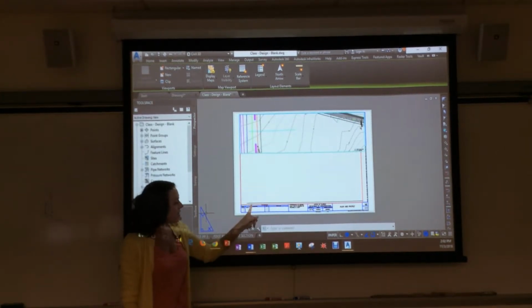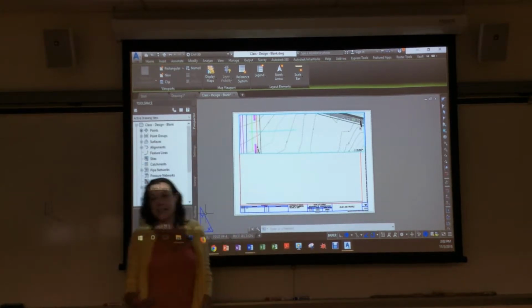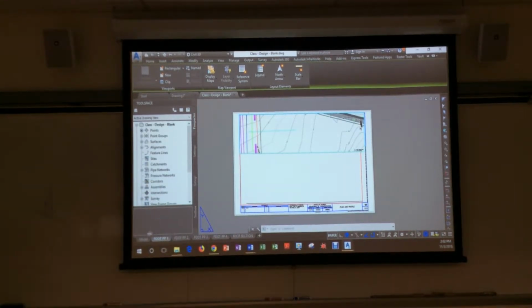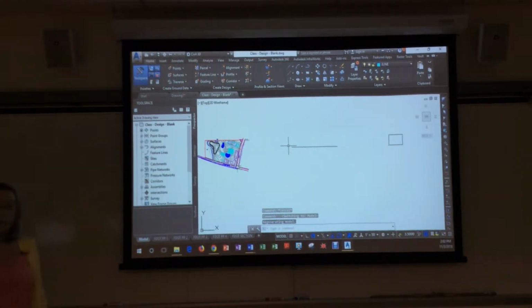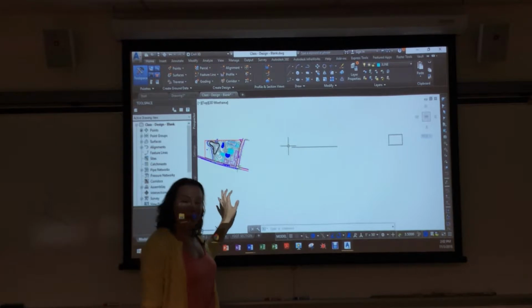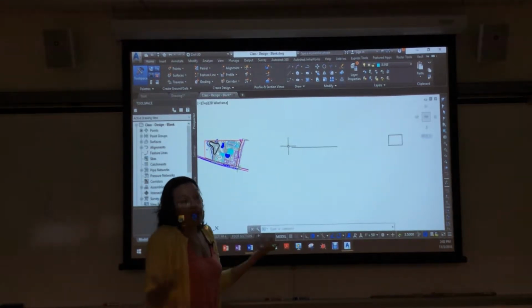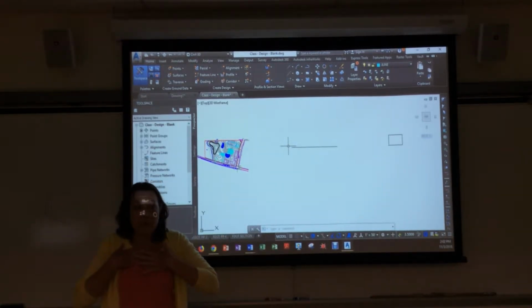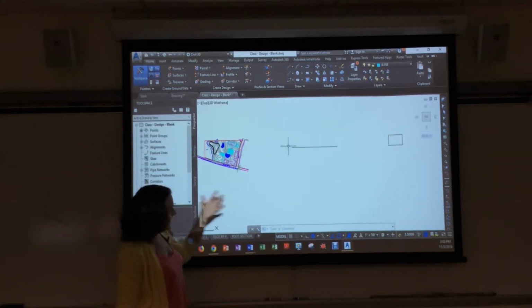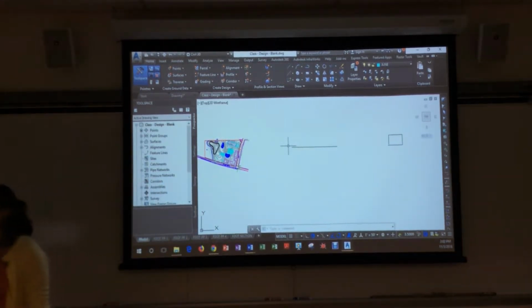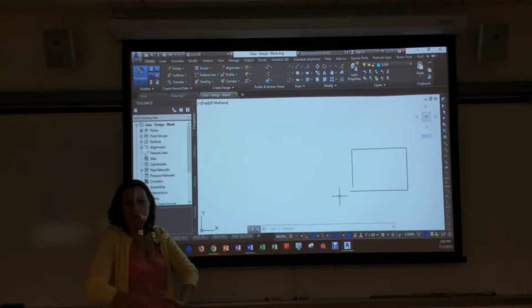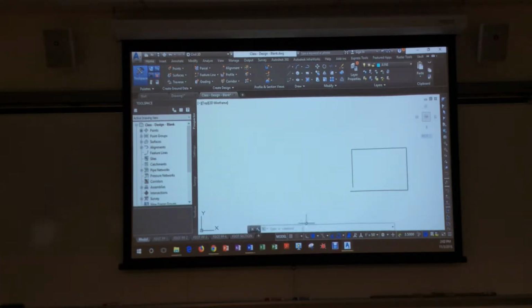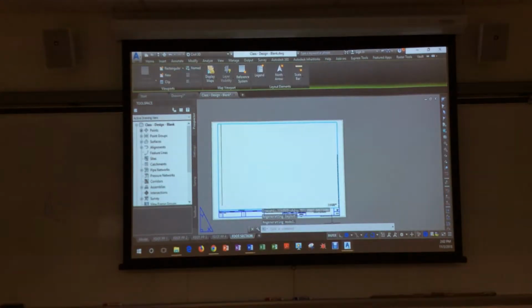Of course, there's nothing here. See that dark line right there? That's the line over here. So if you start anywhere else, guess what? You're going to have to be manipulating that bottom viewport. Just FYI. I don't have a problem with you doing that. I'm just saying that's how it's set up. Also over here is where I've kind of said try to put some of your cross sections. Just hint, hint, wink, wink, nudge, nudge. They should pop up into this section here.